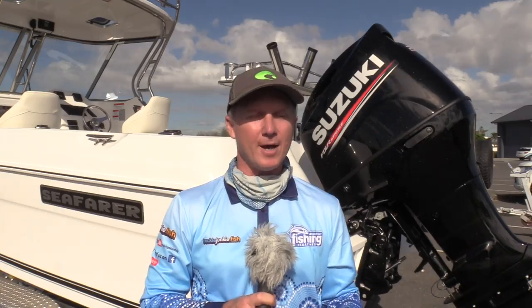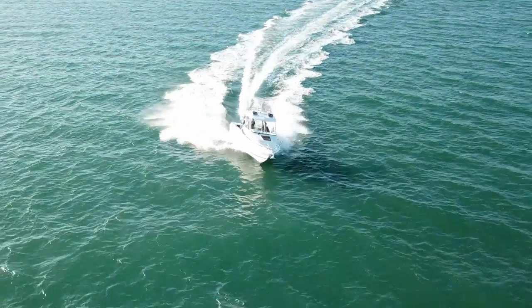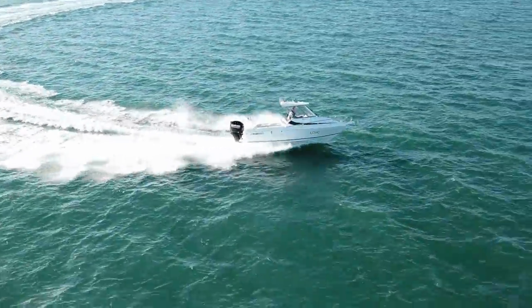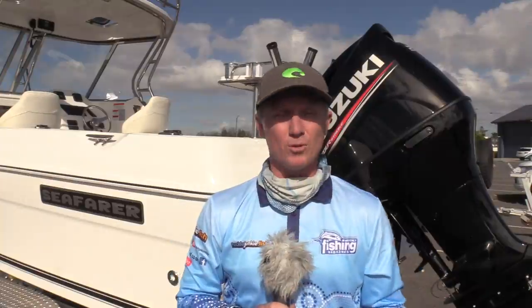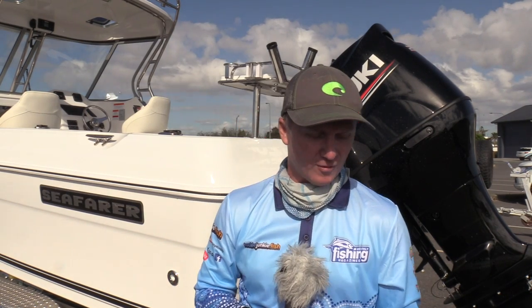The boat landed quietly. It's all fully foam-filled, the deck, so it's not loud when it lands. And if you're quartering into it or away from it, there's always a trim position where the boat would sit very nicely. And it was quite a comfortable trip in some nasty conditions. The boat doesn't mind a bit of trim at all. When you trim it to the right level, you'll feel it lift out of the water and you'll feel it give you that nice ride that this hull is famous for.